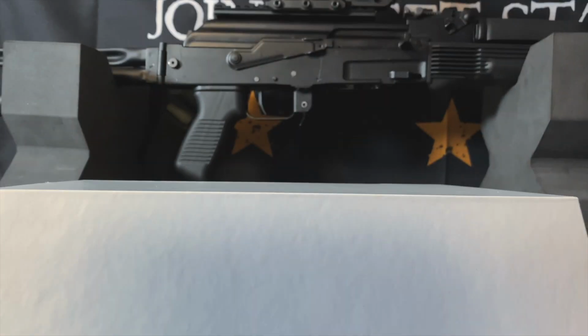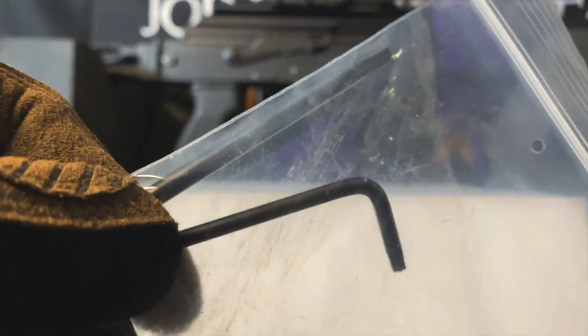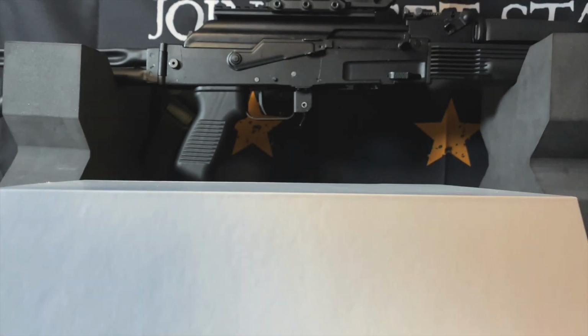Installing your scope on your rifle is going to be in the bag, in the box, and in this bag. It will help. So everything you need is included in the box.